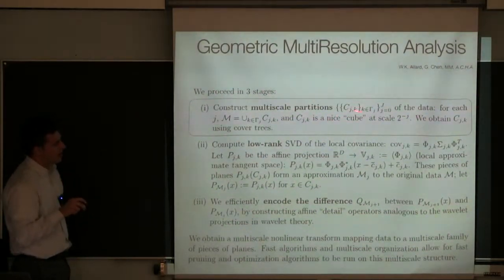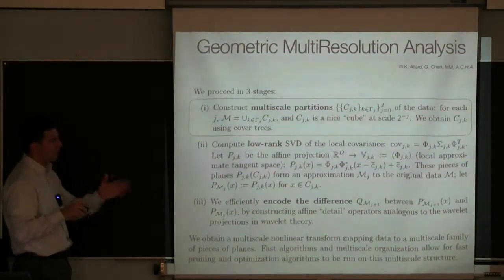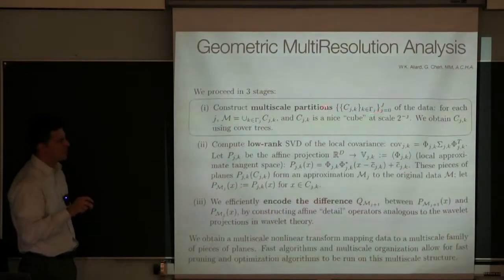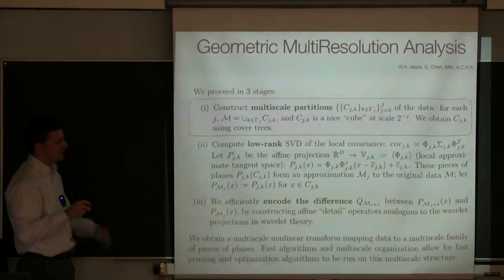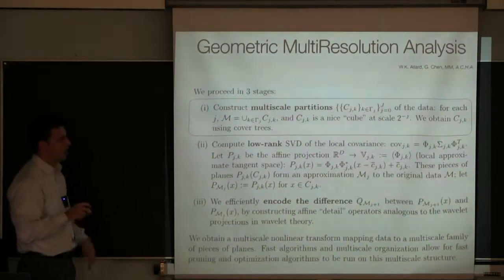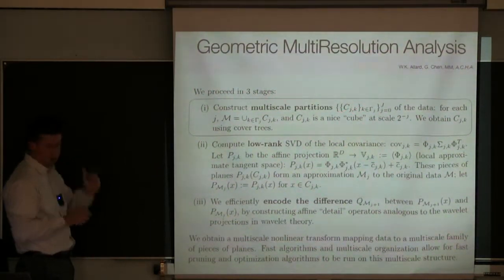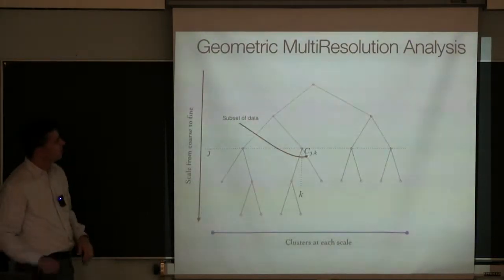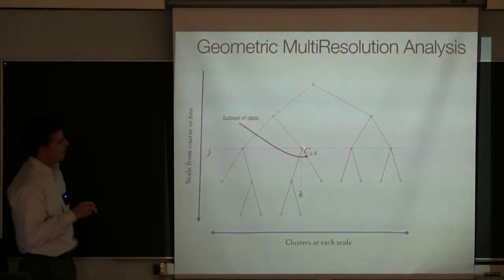We're going to divide the data in a hierarchical fashion. So we're going to divide the data into pieces, which I call C_{j,k}. j is going to be for scale, and k is just going to index the pieces at scale j. And these pieces are hierarchically organized. So we construct a tree. At every node, we have a C_{j,k}. At the top, the node is simply the whole data set. And the data set gets split into pieces, 2 here, just to make my life easier in this picture.